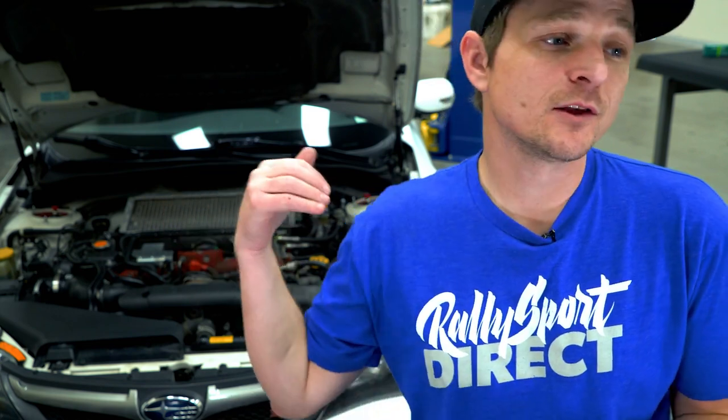Firewall Spot Weld Fix Kit. Installation, they say 1 to 2 hours. I'm gonna give myself about 4 hours here because it's the first time I've ever done this, but this STI here behind me, it's one of the employee's cars, and he was actually gonna order this kit anyway, and so I thought, you know, it's a perfect opportunity to install it, help him out, and see if it fixes it.